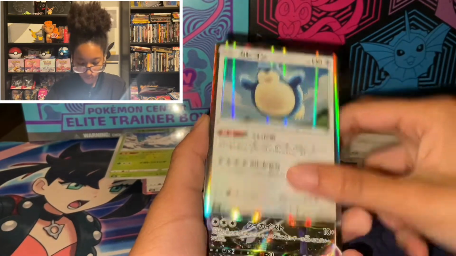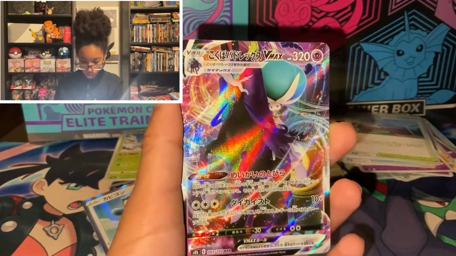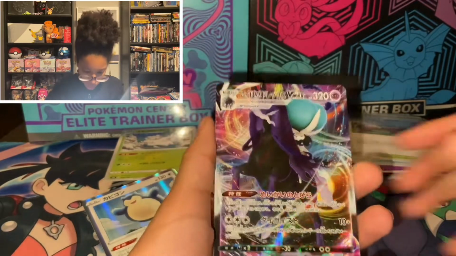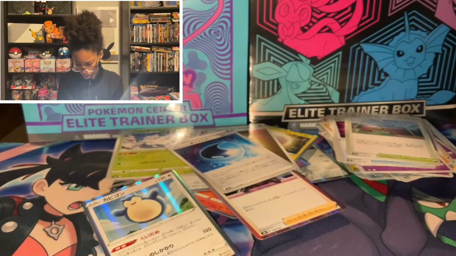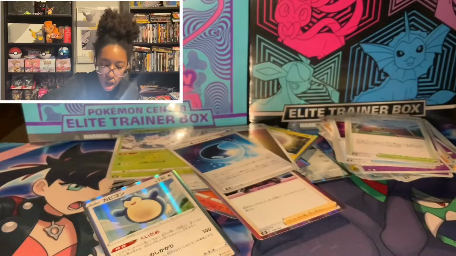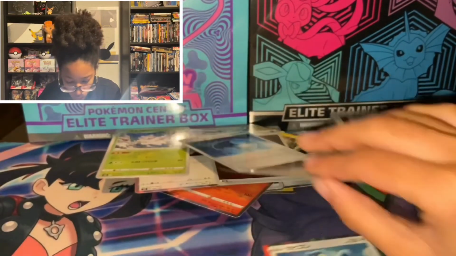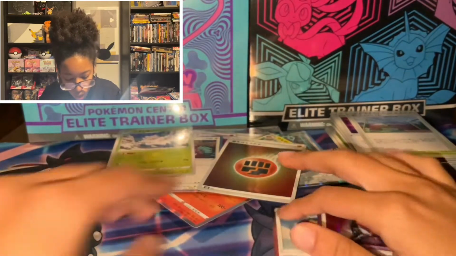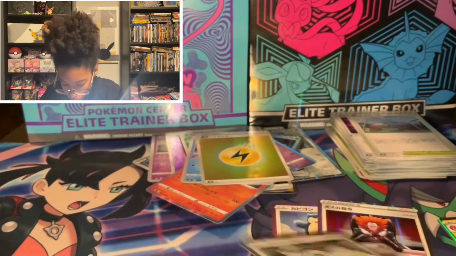Snorlax Hollow. Whoa, we got freaking Calyrex Ghost Rider. And reverse holo energy. Now that was nice. Look at this bad boy. We pulled a good one. Okay, so let's try to, yeah, let's review our amazing cards.